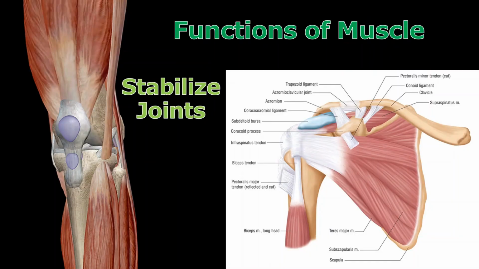I can show that in a different way here when you talk about stabilizing joints. So I have the knee drawn over on the left and the shoulder placed on the right here. And we've talked about the knee a little bit, but I didn't put the musculature in there. And if you add that to the picture, it gets even more complicated. Same thing with the shoulder. We've seen a lot of the connections of the shoulder, but now if you add the musculature to it, it gets a lot more complicated.